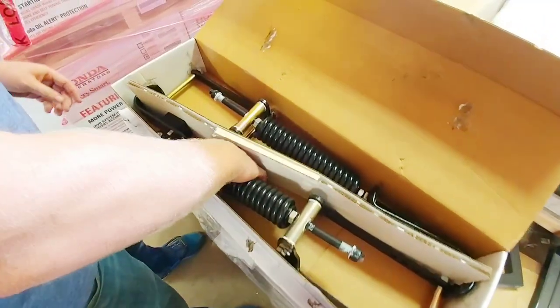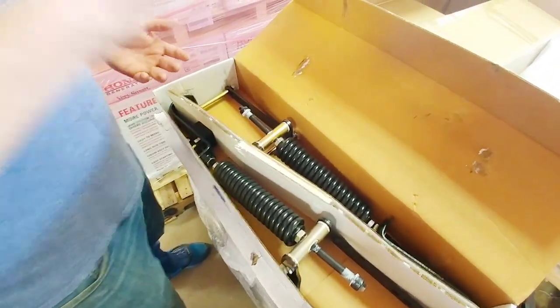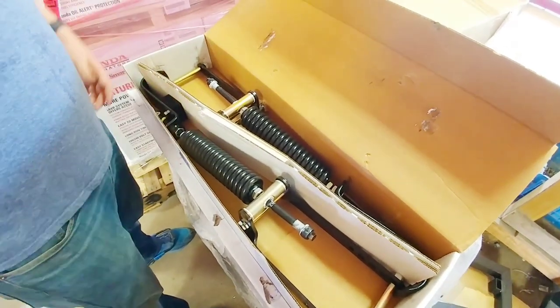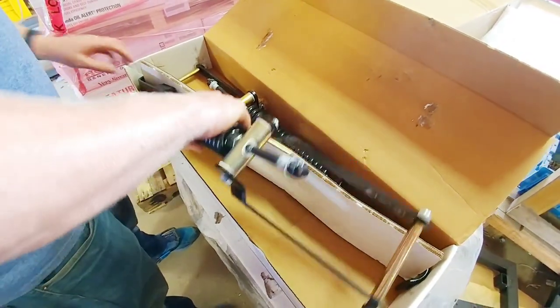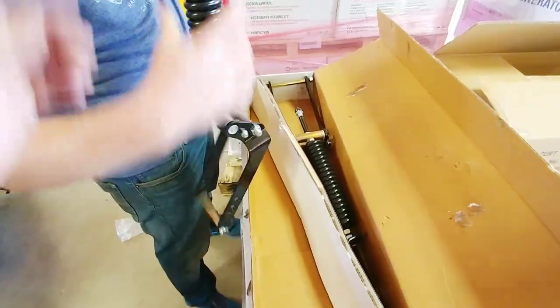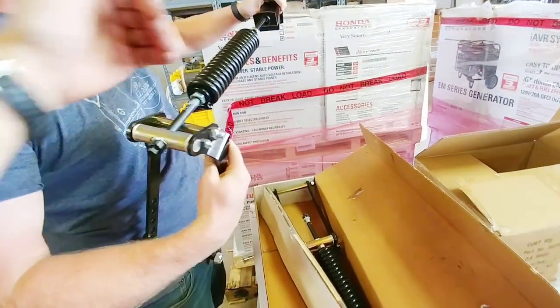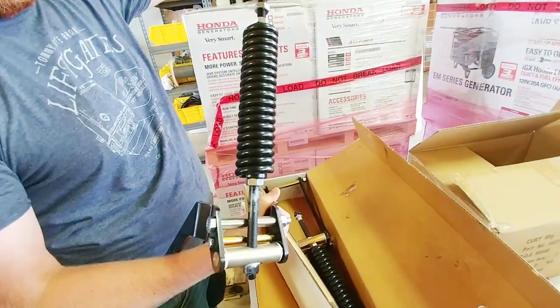Now Ram has the rear coil that really helps smooth things out — it's like you're adding a coil to the leaf, so you may get the best of both worlds with this. It's kind of interesting how it works; it looks like you're actually trying to extend the coil or compress it. The coil is already compressed, so the process of installing this you're actually extending a coil. It's kind of like the reverse system.